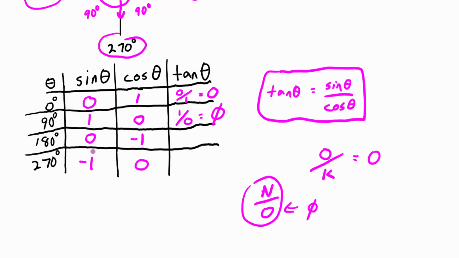What about the tangent of 180 degrees? Sine over cosine in that case is what? 0 over -1? That's 0. So in other words, the tangent of 180 is 0. It's okay to take 0 and divide by -1, right? And then the tangent of 270, is that going to be okay? No, that would be -1 over 0, not okay, undefined. This chart is another one of those that you need to memorize.